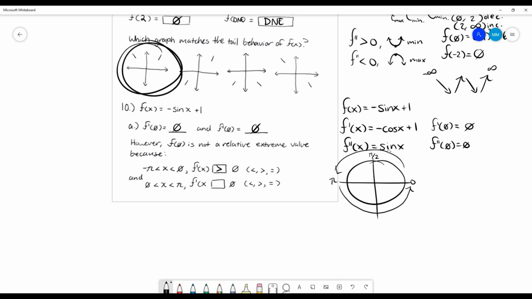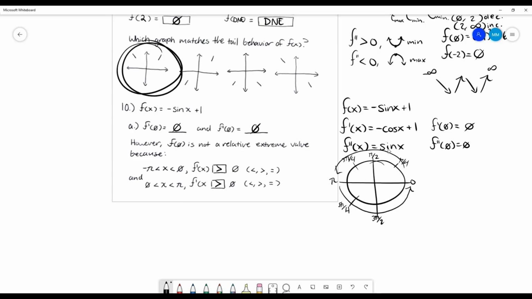Right? It's always going to be less than 1, so then we add it to 1, and it's always going to be greater than 0, right? Because it's not inclusive of these points, so maybe I plug in my 3 pi over 2, that's a 0 plus a 1, which is just 1. Maybe I plug in, I don't know which one this is, but I think that's 5 pi over 4.